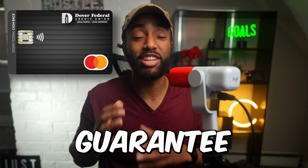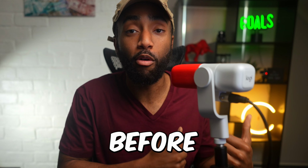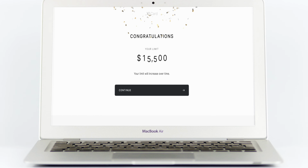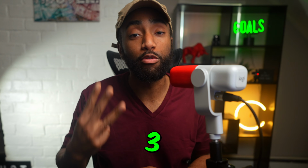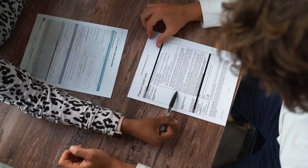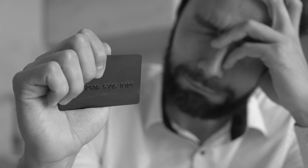These 7 credit cards guarantee your starting credit limit before approval. That allows you to see exactly what credit limit you're signing up for without suffering a hard credit pull and dropping your FICO score. I found 3 new cards to add to this list, and later there are a few critical updates to the other cards that you must know about, since it could impact whether or not you can even qualify for some of them.